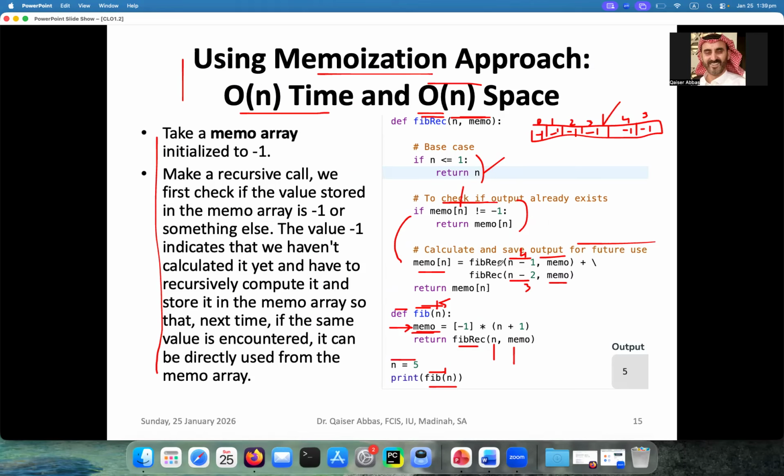So 4 and 3 with fib, and plus is also given here. And this backslash is given for the new line, so this line and that line are on the same line. This is Python code, so that's why. Otherwise, you can write it in a simple one line, this plus this. When you call it with 4, then you call it with 4 and then with 3.